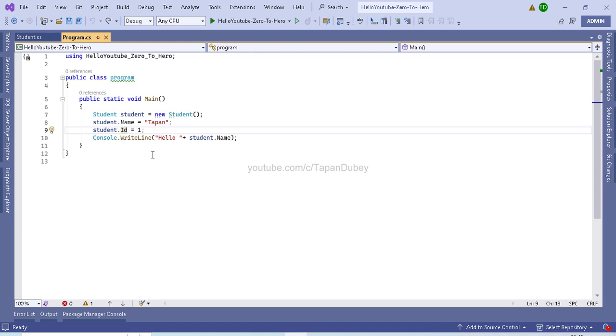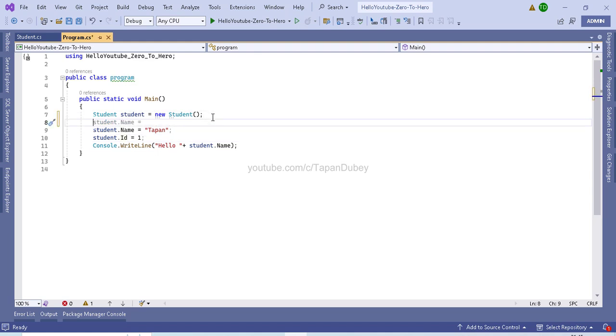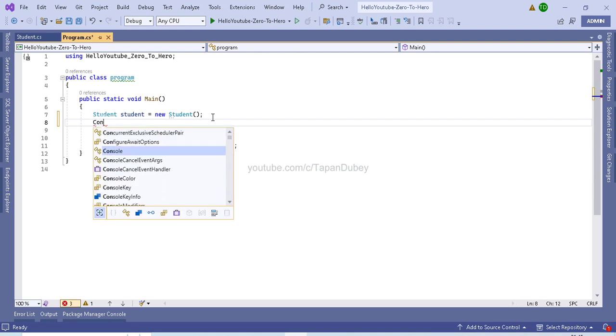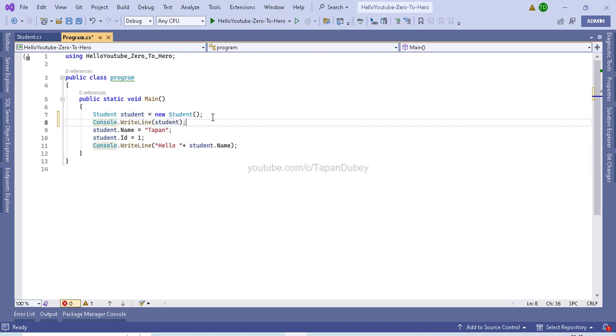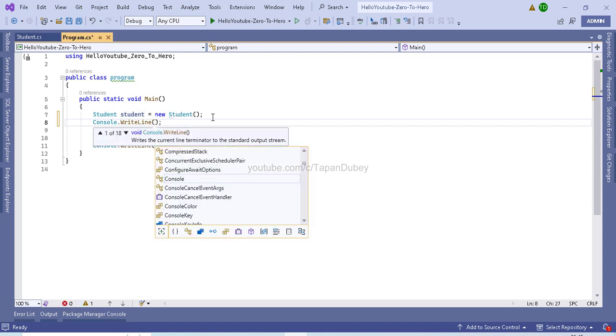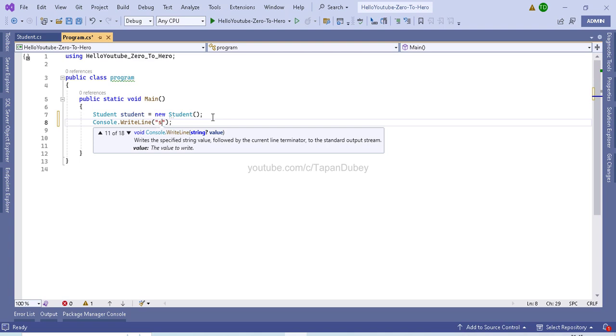Similar to that, instead of writing, I want to take input from the user, right? Then instead of write, it should be read, so I will use the read line method. So first I will say console.write line, and maybe I will say student registration.